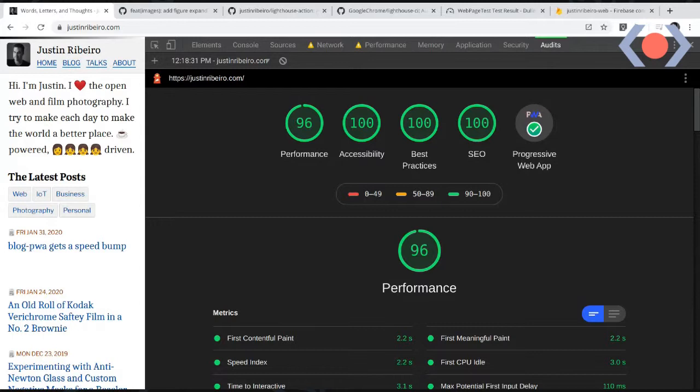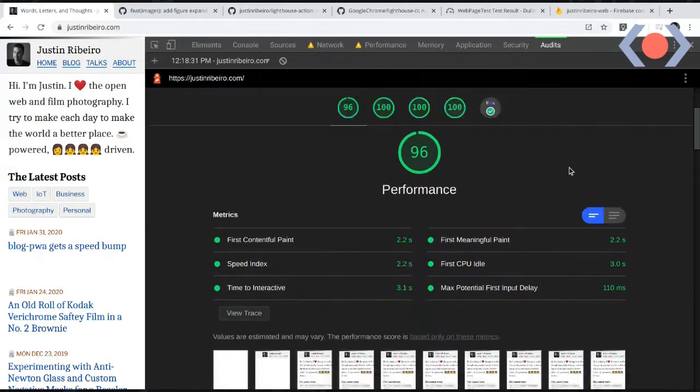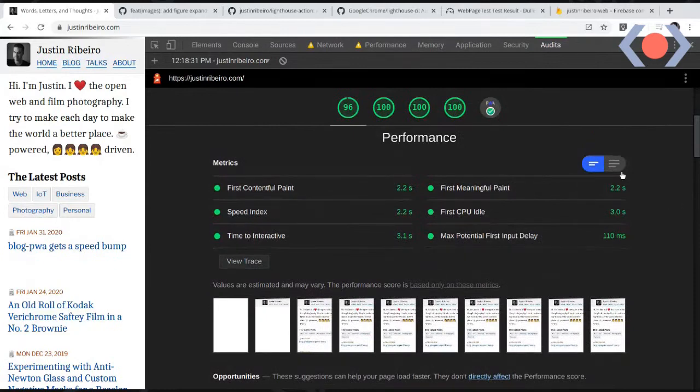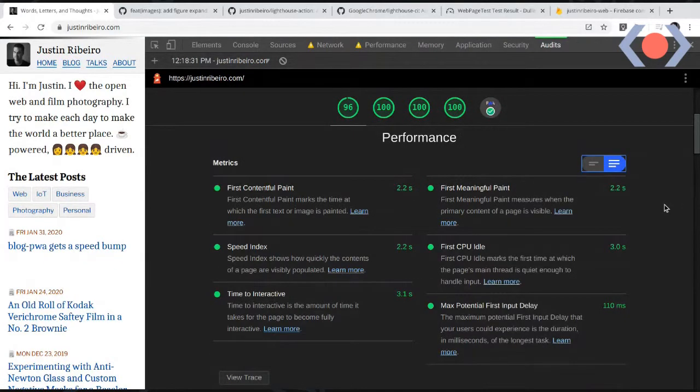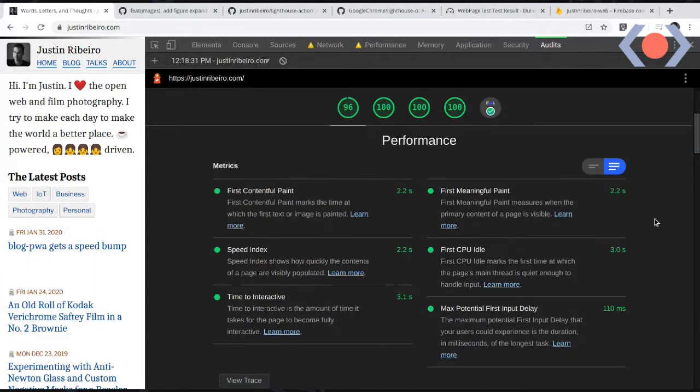So in this case, Lighthouse will surface a few things. And again, you can see the definition straight away by clicking the little link up here, or the little button rather. And you can see that our first contentful paint is roughly around 2.5, or a little less than 2.25 seconds. Speed index is a similar thing in terms of visual population of that page, structure and things.